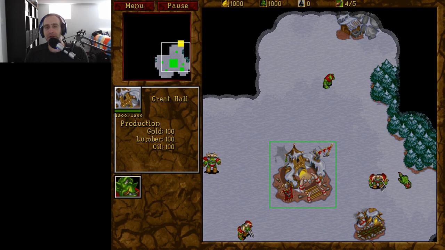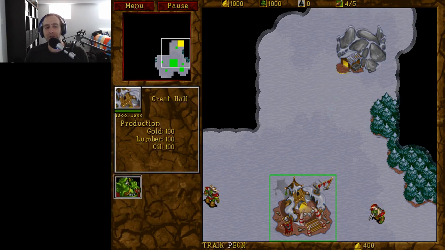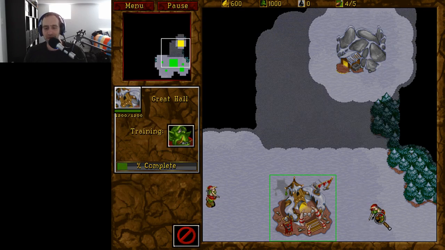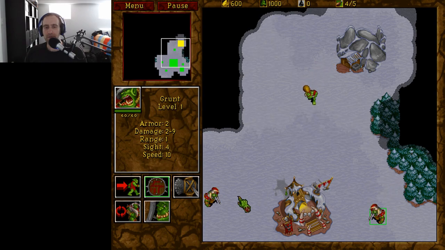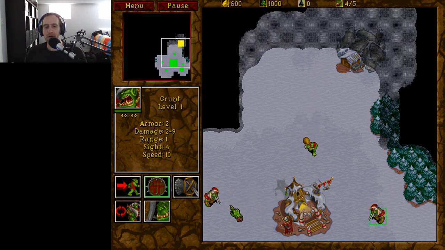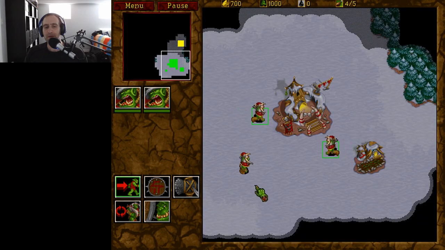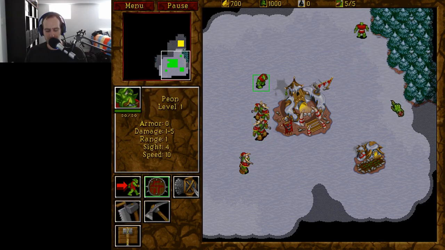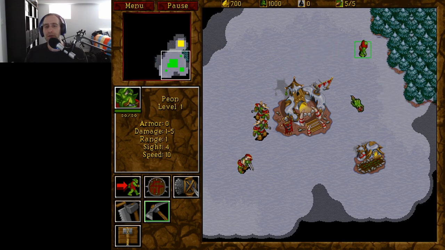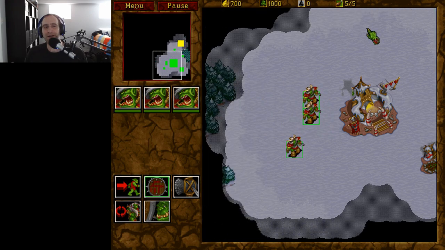Okay, so we need to create a farm. Oh, thank you. Right-click works. That didn't work in the first game. I do this. Oh, thank you. Zug-zug. Control one. Oh. You start chopping wood. Oh, this is so much better.